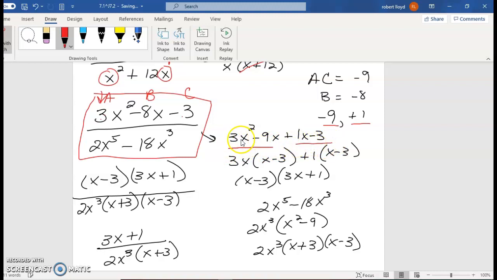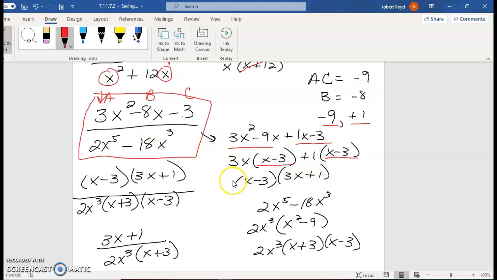Look at the first two. We can take a 3 out for the number and an x out for the variable. We take a 3x out of the 3x squared, we get x. Take a 3x out of the negative 9, we get negative 3. Now remember here, you have to take something out of these two, even if it's a 1. So the lead term is positive 1, so we're going to take positive 1 out. In other words, we divide this by 1, we get x. Divide negative 3 by 1, we get negative 3. So these are our common factors. So they can come out, and what's left, the 3x and the positive 1, go in the next parentheses.